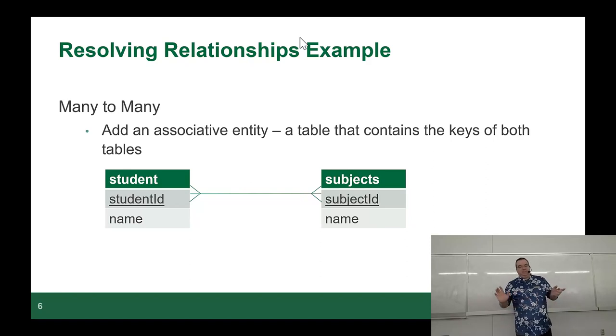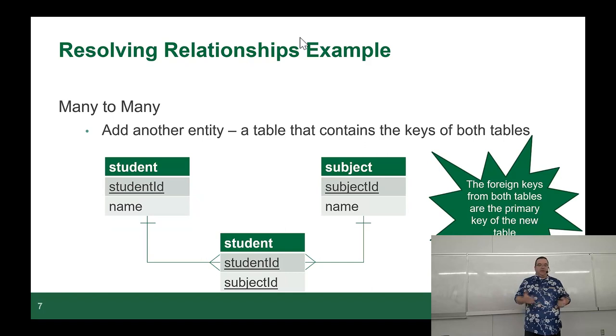Okay, so you've got student and subjects, many-to-many. How you resolve it is by creating a table in the middle. I talked about that last week, pretty sure, or two weeks ago. So essentially you resolve a many-to-many by creating a bridge table, an associative entity, an intersect table. There's multiple names for this. They all do the same thing. It's literally just a choice of nomenclature depending on what the tables offer. The way you create it is you put in the foreign keys. In this case, you've got student and subject, and that middle table should actually be called student subject. You will take the primary keys from both tables and bring them to the child table. Those primary keys are also becoming foreign keys and primary keys.